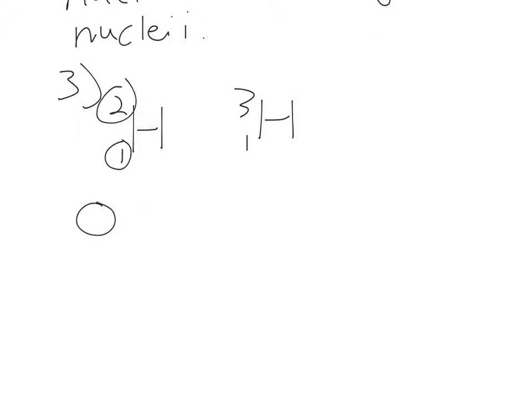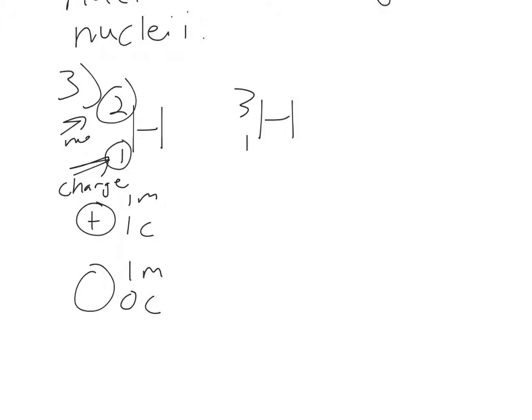Protons in the nucleus are positive. They have 1 mass and 1 charge. And you have neutrons, who don't have charge. They have 1 mass, but they have 0 charge. So when we look at this number, that's the charge down here. That's the mass. Well, look at the charge. There's 1 charge. Only 1 type of particle in the nucleus has charge, and that's a proton.